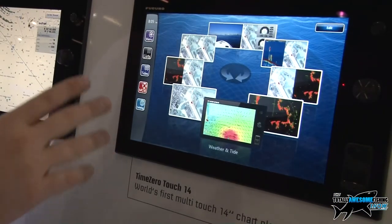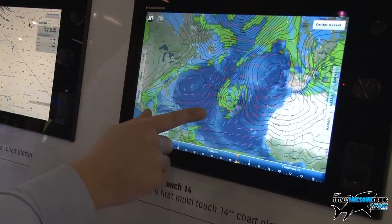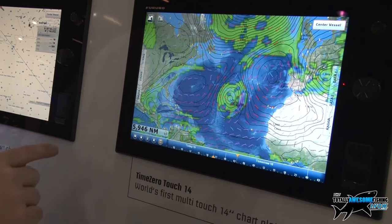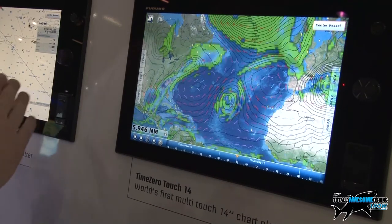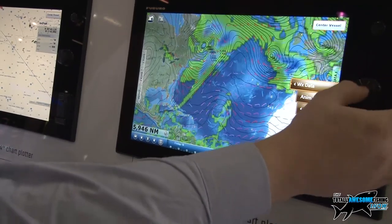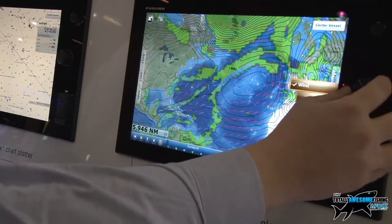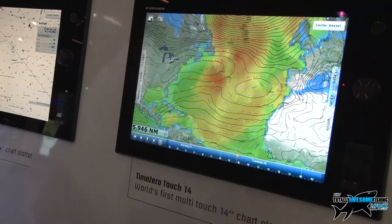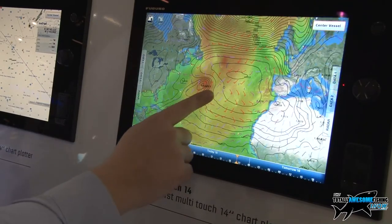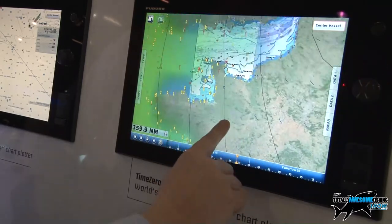Here's the main menu — from here we can select what we want to see on screen. I'm going to have a quick look at the weather files. This is the weather grid file for mostly the Atlantic — this is rain clouds, pressure lines, and wind feathers. With a click of that button we can animate that over the top of our charts, so you can see a front coming over. You can also change the information you're looking at.